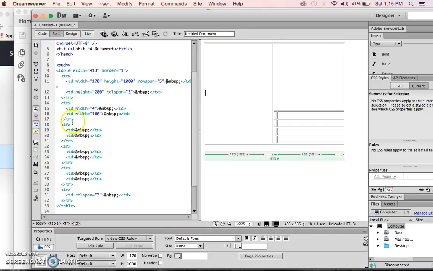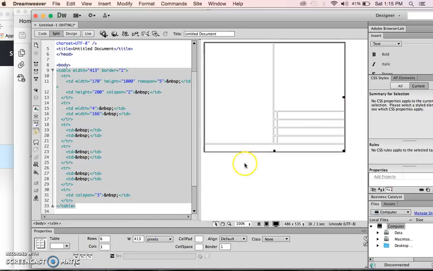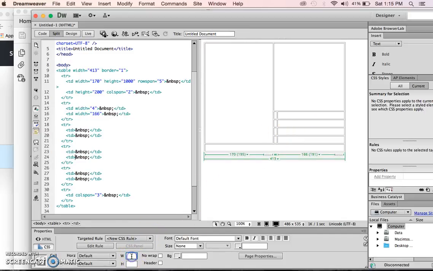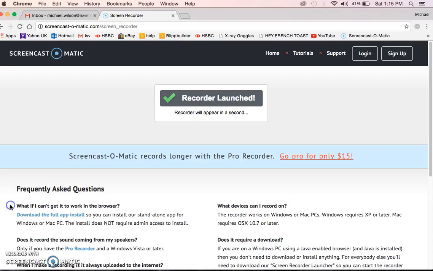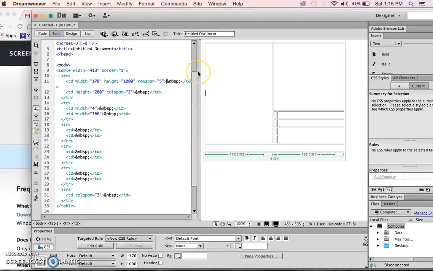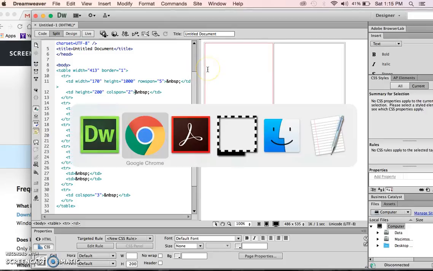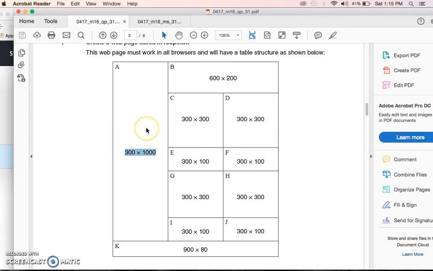And it's worth showing you this, because when you're in HTML, you can either put it into this properties window, so you can click on a cell and then change the size there by the height and the width. It would actually be quite good even if you could just get in the habit of understanding that you can change the HTML and then that does the same thing. And just to give you that bit more confidence, I'm just going to go back to it. So it's 300. Okay, so it's 300 width, 1000 height.